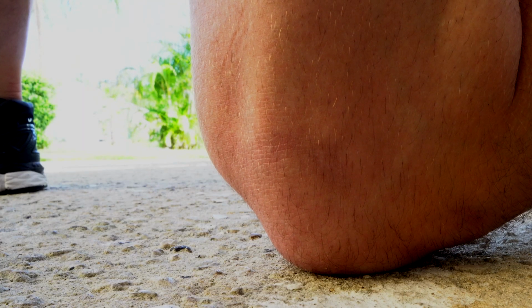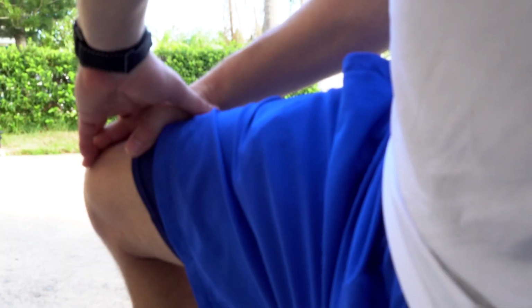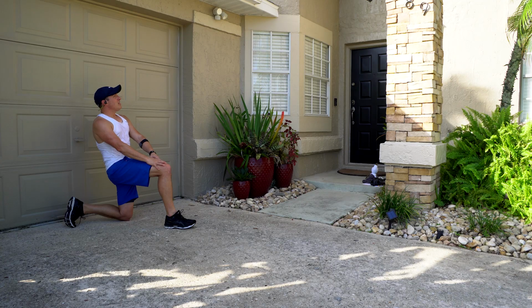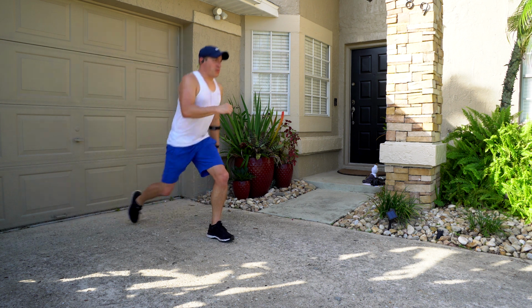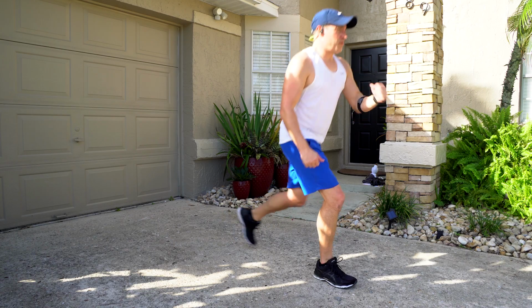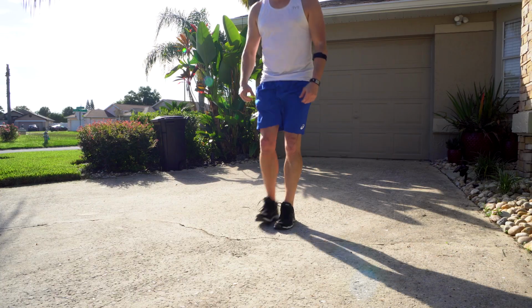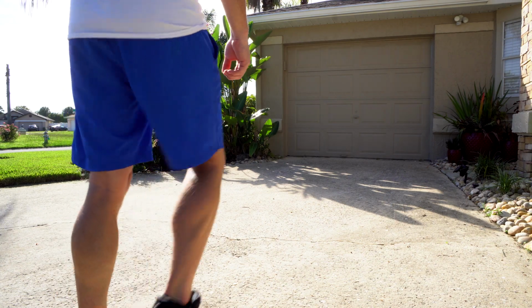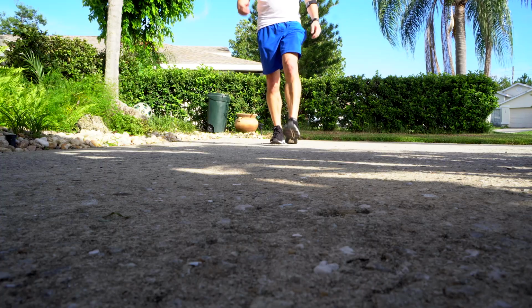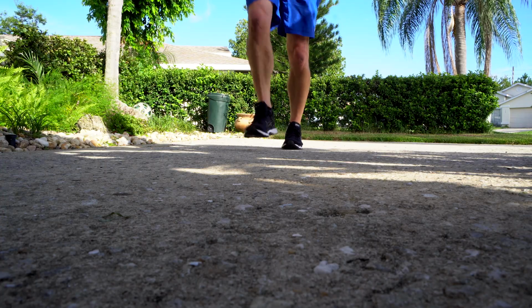Remember, I'm not a personal trainer, I'm not a coach, just learning like everyone else. This is stuff that's kept me injury-free over the past year and a half. Now it's time to pour on the sweat, heat up those leg muscles, and do some deep lunges. Now you don't want to go so deep that you actually hurt yourself. Feel the stretch, feel the flex. This is dynamic warm-up. I do about 30 reps back and forth across the driveway.